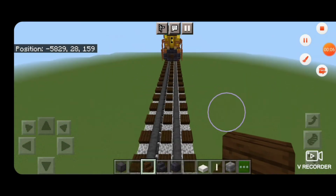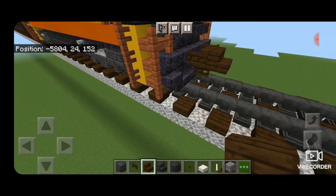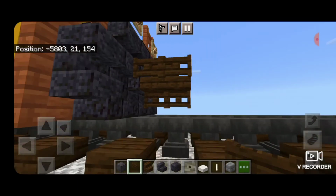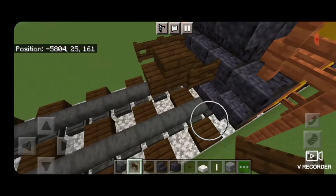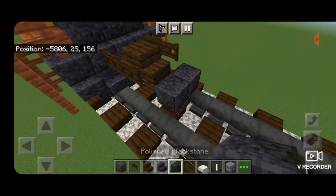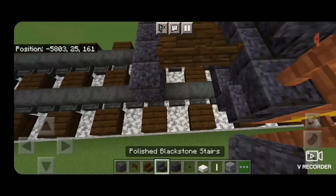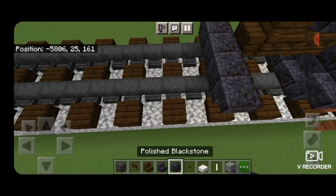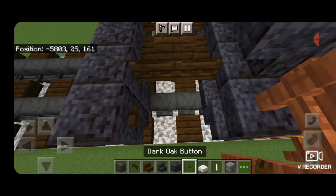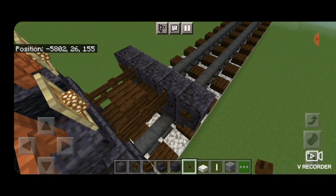So the first step is to take out a dark oak stair for a coupler and get that attached up. Underneath that, we'll put a dark oak fence gate, and then a dark oak fence gate on either side of the coupler. On the next block down in the middle, three polished blackstone blocks. Then a polished blackstone stair upside down and facing outward on either side of that. Then five polished blackstone blocks across the top here. Then a dark oak button on the corner here and over here.